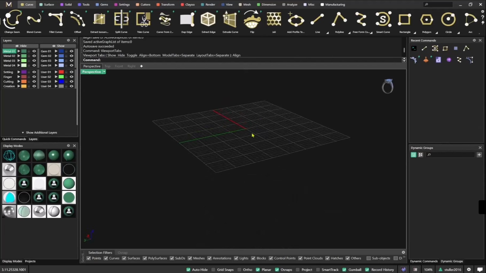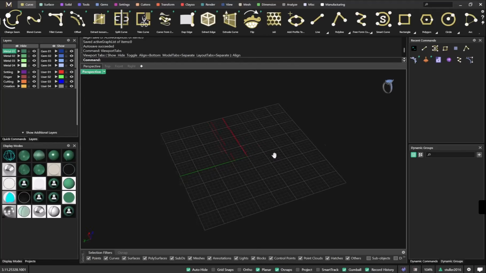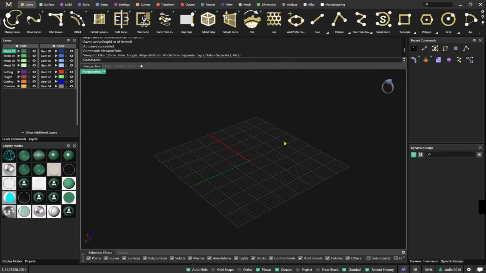Okay, so now I want to talk about a very simple example of a parametric feature. And let me insist that we have a lot of videos about parametric features in Gemvision Academy. We have complete tutorial videos in Gemvision Academy.